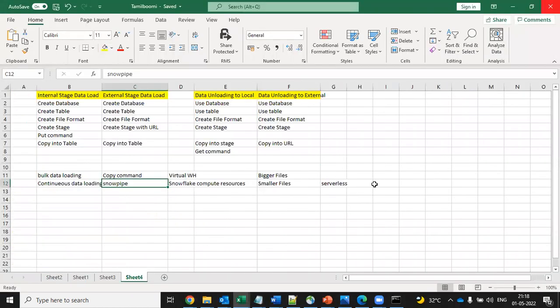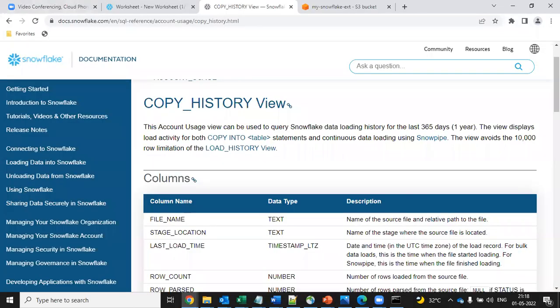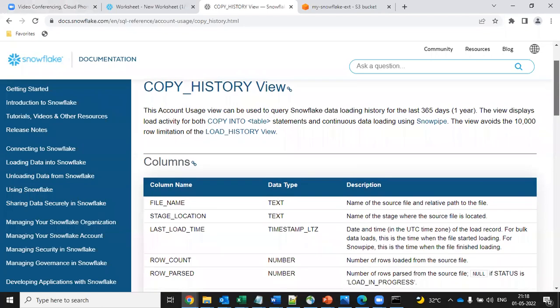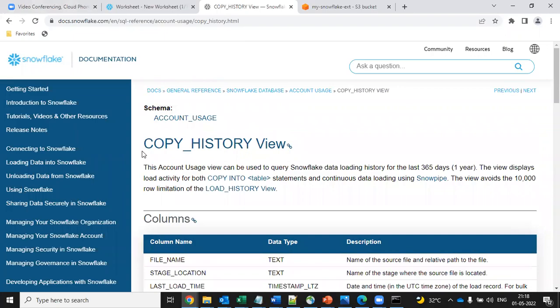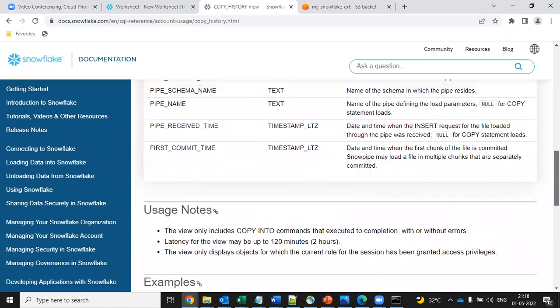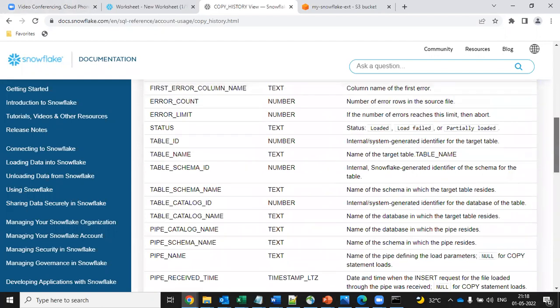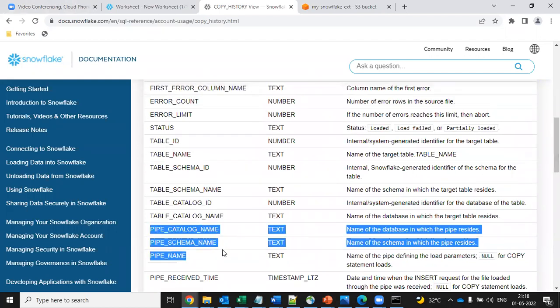Another difference: if someone asks you where do you monitor what files have been processed and what files have failed, go and check the copy history.